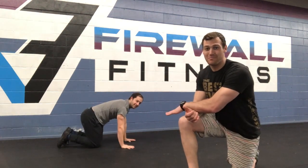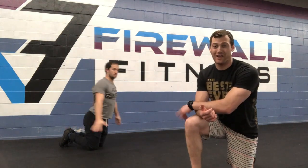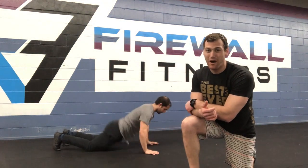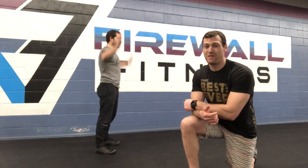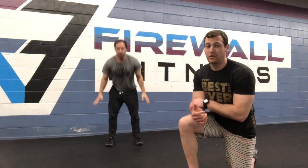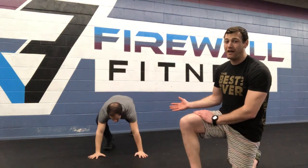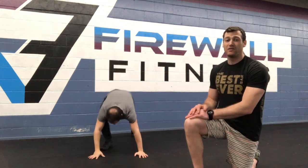Once you get that 20-meter bear crawl done, finish your round with those burpees we love. Chest to the ground, popping that chest up, making sure feet land flat. Ideally pop those hips up nice and high. If you need to, you can do a kickback burpee or a step-back burpee — lots of options. Whatever you choose, just make sure you're moving at a good pace and moving safely at home. This should be our last at-home workout. Workout 10 — good luck!